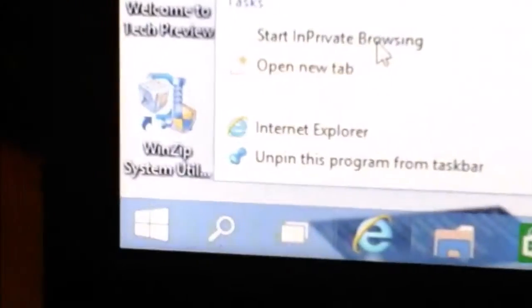Alright, so I'm going to go ahead and open up the web browser here. Open that up in private mode. And you see here the browser opens up quite fast.